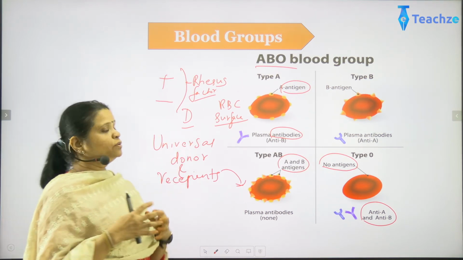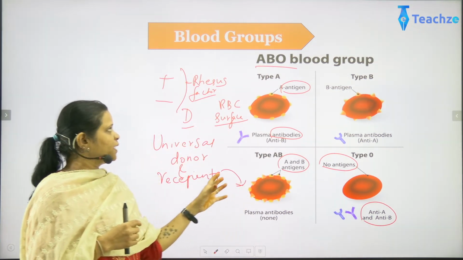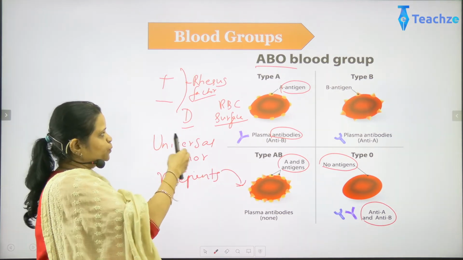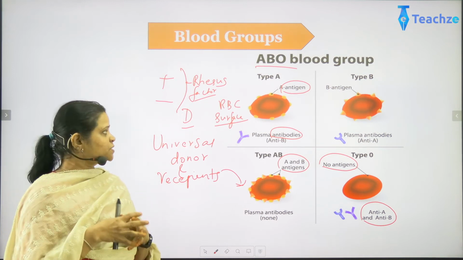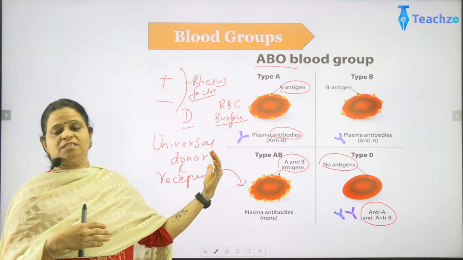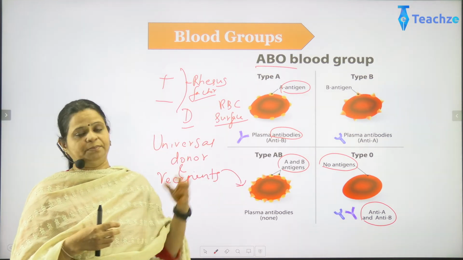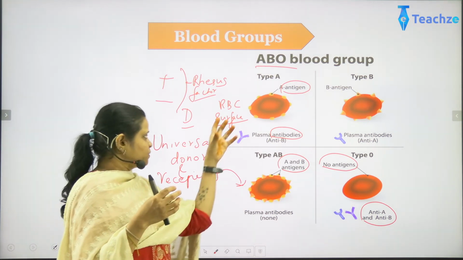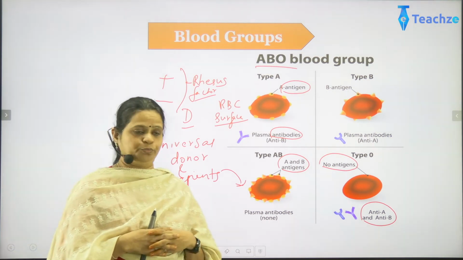Now this is all about the blood groups. Trying to understand this, there are 4 different types of blood groups: A, B, AB and O. The blood groups are named because of the antigens they have, and the opposite of antigens are the antibodies. Antibodies are present in the plasma, whereas the antigens are present on the surface of RBCs. Whatever antigen is present, the name is given as such to the blood group.